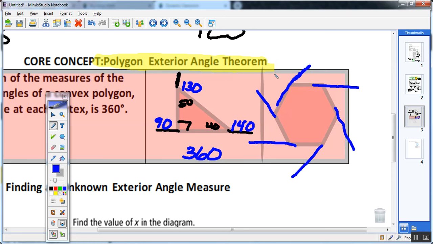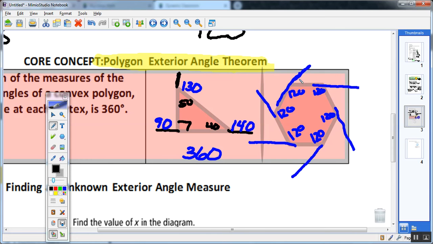Okay, here's the deal. Take 720 and divide it by 6. 120. Each of these angles around here is 120, kids. Each of these angles down here, 120 degrees on the inside. Okay, let's talk about this exterior angle thing then. If I have a regular hexagon, every angle on the inside is how many degrees?